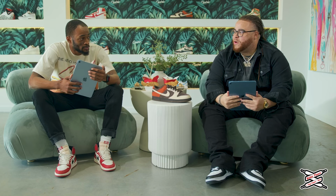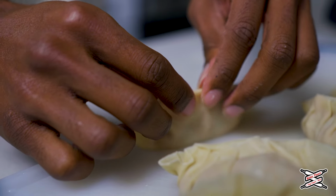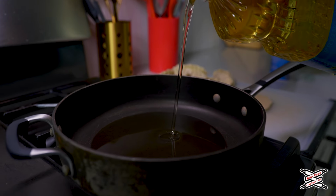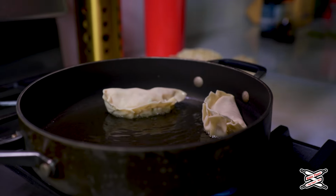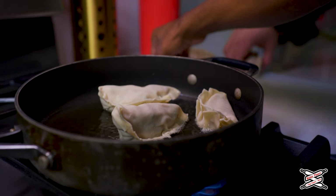But let's get into the food side of things. How did you feel in the kitchen? I know dumplings are a very hard thing to accomplish, let alone for it being our first time making dumplings. I will say they came out very big, which is okay. Compared to most dumplings, they're probably half this size. But I think we started at a good spot because we can learn our technique, and it might be a little bit harder with the smaller wraps and things of that nature. But just talk about how you felt in the kitchen and everything.